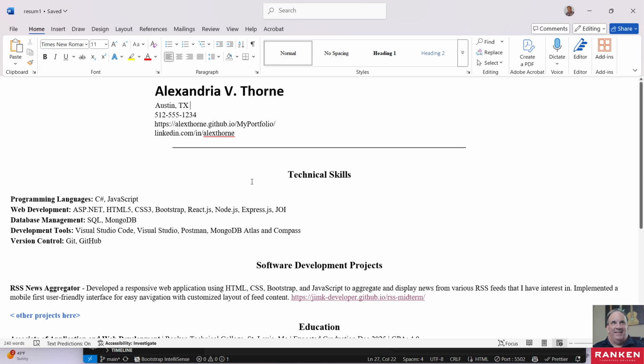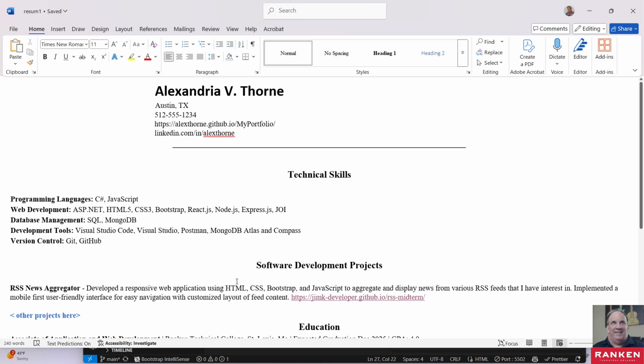So here, after your introduction of who you are, you want to do maybe a couple different things. And there's no right way or wrong way necessarily. But I've seen a lot of resumes that list either technical skills first, or maybe software development projects first.